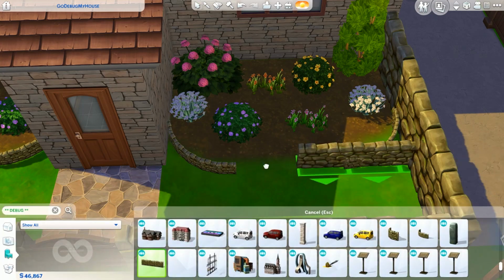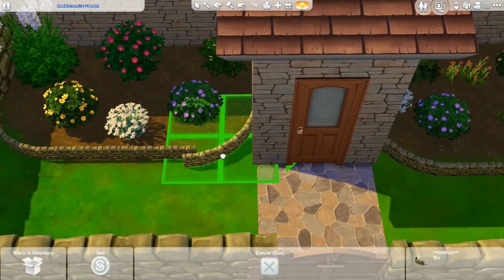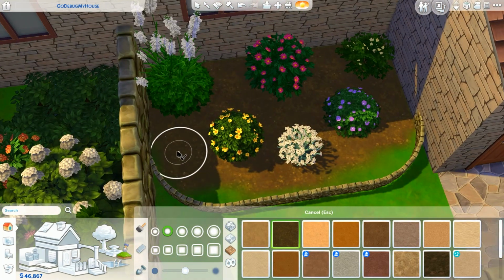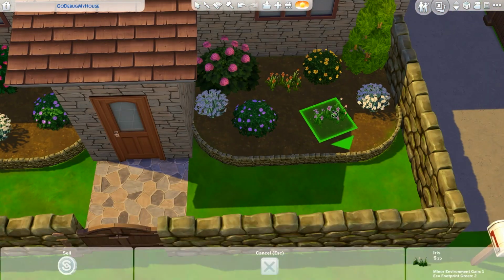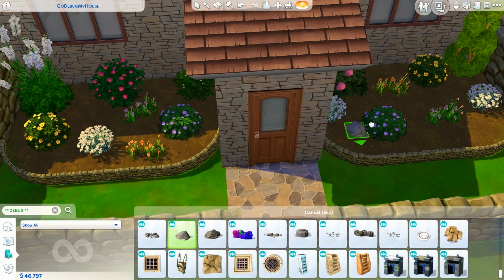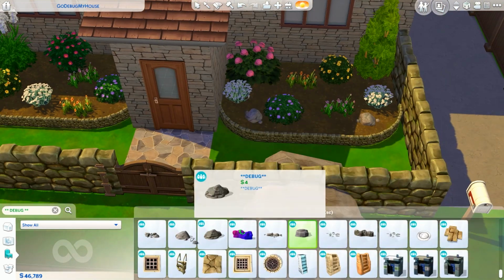So for the front garden, I wanted to neaten it up and have a cute little flower bed and focus more attention on the back garden, just with that being a bit bigger. The idea of using debug items was really essential for this challenge, so I wanted to make sure that I included those items wherever possible. So my aim was to use something from the debug menu in each room, which I think I did except for the bathroom, but that's alright.